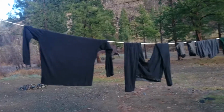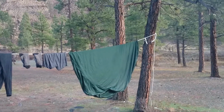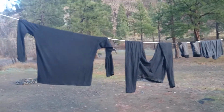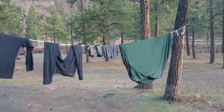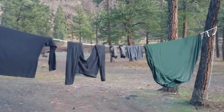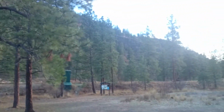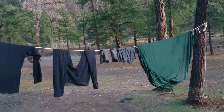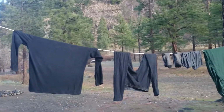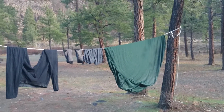So, when we see how long it takes things to get dry, I've got one pair of boots, that's it. I have to keep those dry. We can romanticize living off the grid, but there are some things that you have to very much take into consideration, prepare for, and just simply avoid, and that's getting wet. One of the reasons I came up here, this is a very arid part of BC, Canada. It's why I chose this area, where I normally live right on the coast, in the rainforest. It's just wet all the time. I knew that would be very difficult in winter because, like I say, when you get wet under these conditions, it's very hard to get unwet.